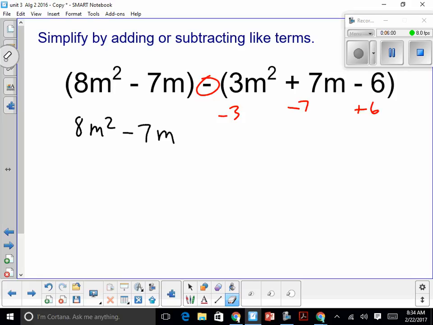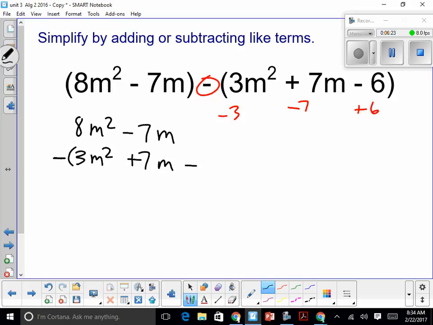Let me do a little trick now. I don't know if I did this last time. I'm going to do it now. I think they're going to do it this way, and I want to make sure that no one gets fooled. They may actually write this original thing directly below it, the 3m squared, the plus 7m, 6. They may have it like that, where it's in a parenthesis directly below it already.